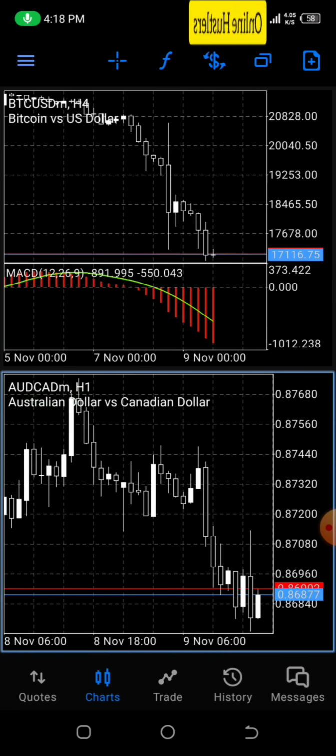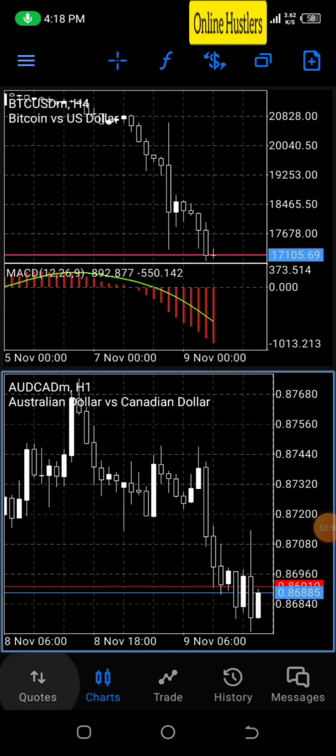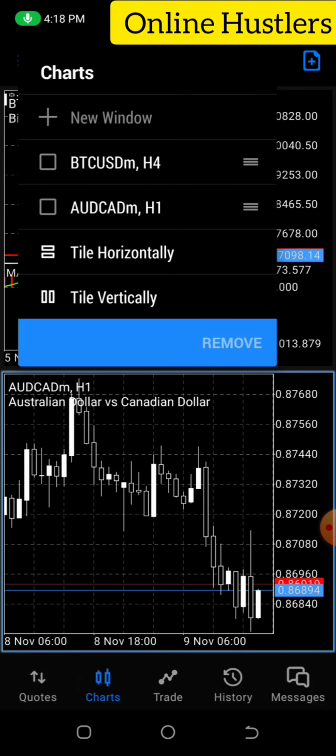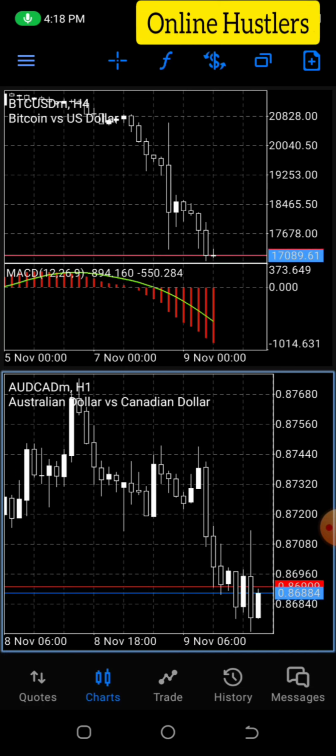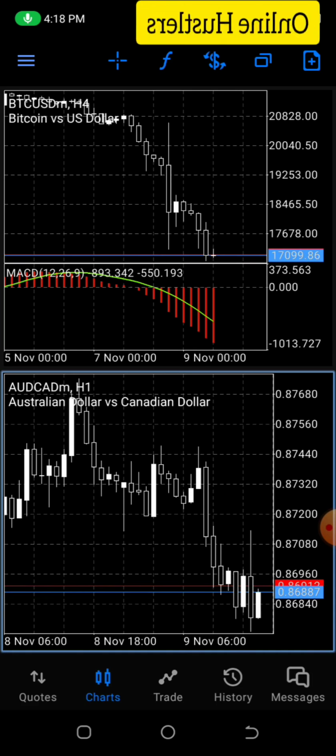So as you can see, this one is Australian dollar versus the Canadian dollar. So you can do two analyses on the same screen of your phone by adding multiple windows. I think you can still add another window, but as you can see, two is okay. If you add another one, the screen might not be enlarged enough to contain it. So that's how you can add two windows to your MetaTrader 5 app for more analysis.